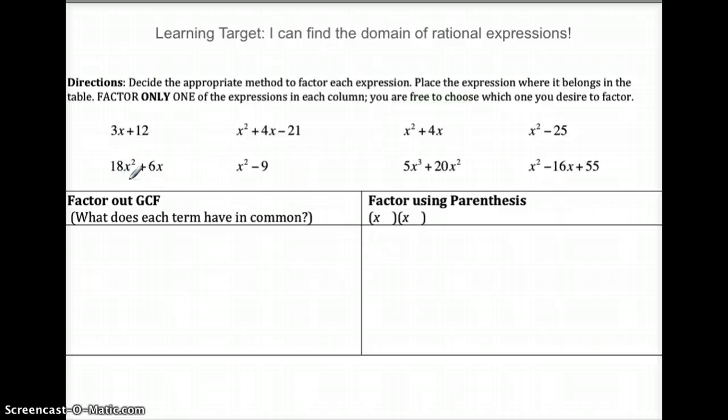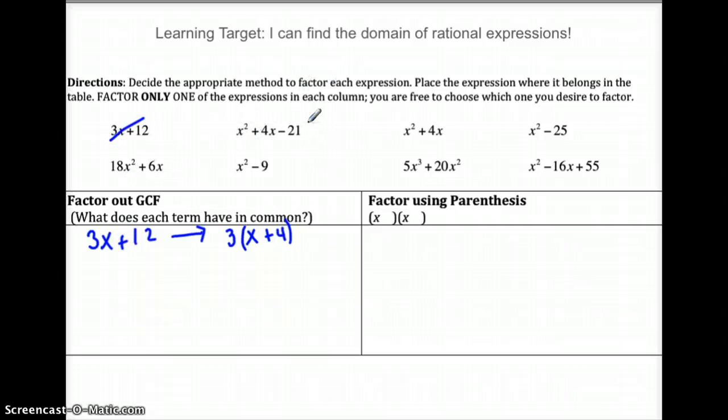3x, let's just start from the beginning. 3x plus 12 is a GCF. There's no x squared, so it can't be a reverse FOIL, X puzzle kind of factoring. So what is its factored form? They both share a factor of 3, so we take the 3 out, and we have x plus 4 left in the parentheses. Basically you're just reverse distributing. If I distribute the 3, I should end up back at what I started with. Okay, that takes care of the first one.